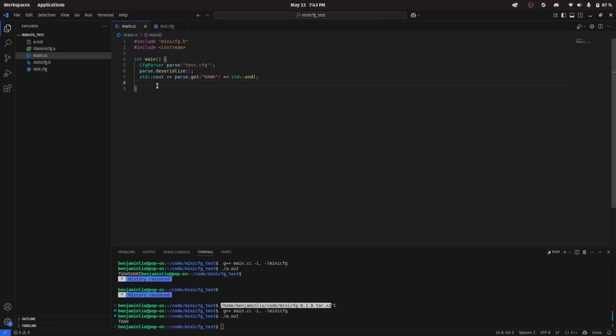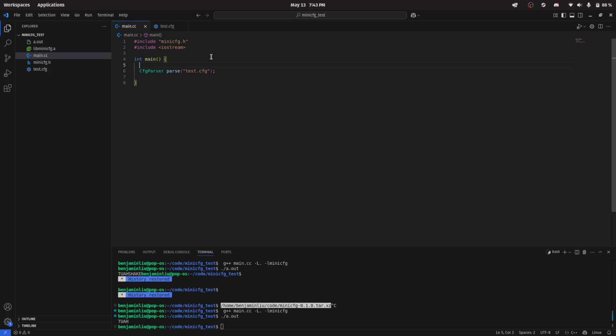I've tried it before, but let's get to the fun part, which is serialization. You can run serializable lines. But when you set a parser into serialize mode, you can't really set it to deserialize mode without clearing the lines object. However, if you don't mind doing that, that's fine. You can do whatever you want.